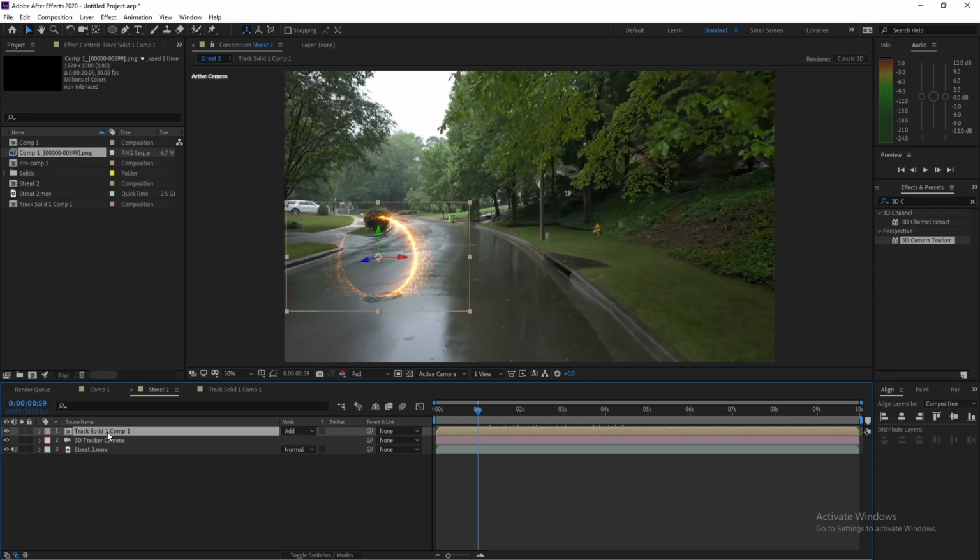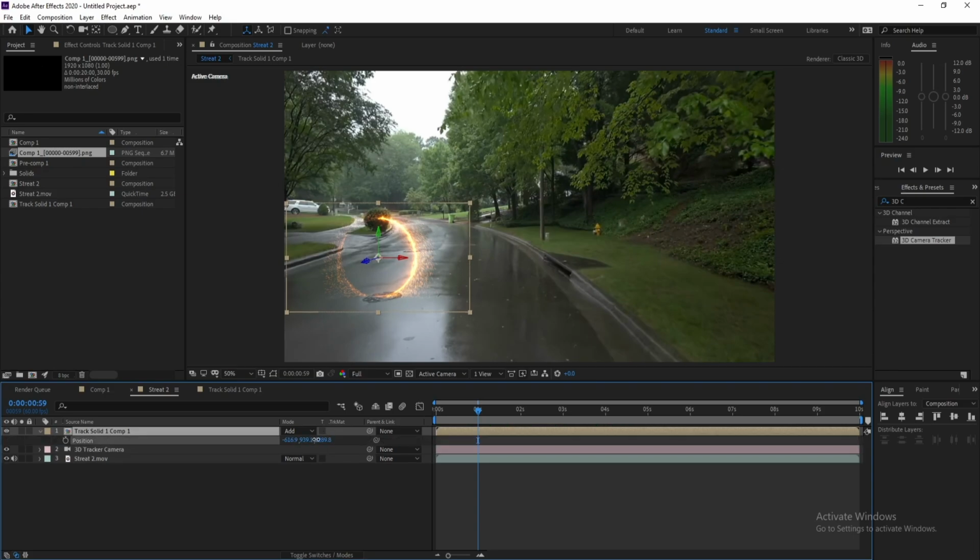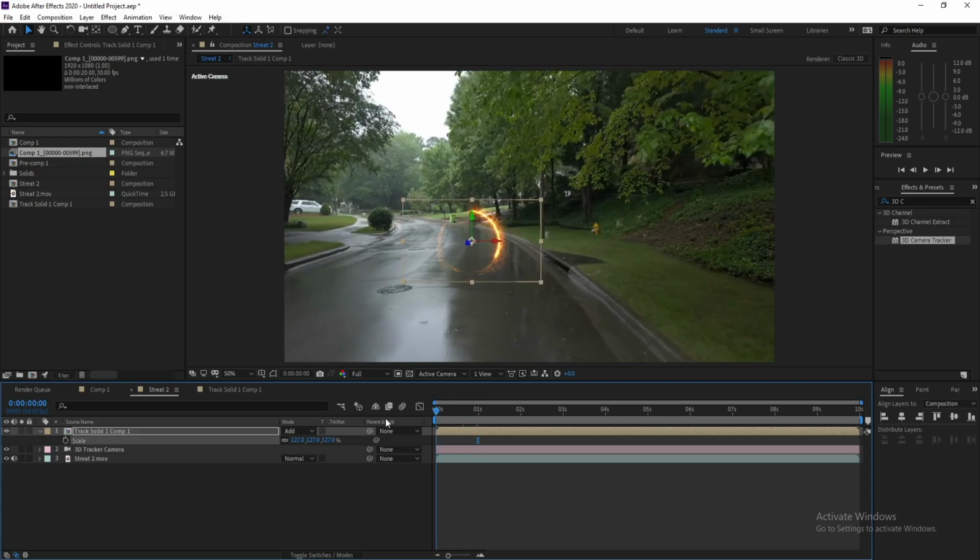Now I'll press P for position and I want to change the position like this. And if you want, press S to increase it like this.